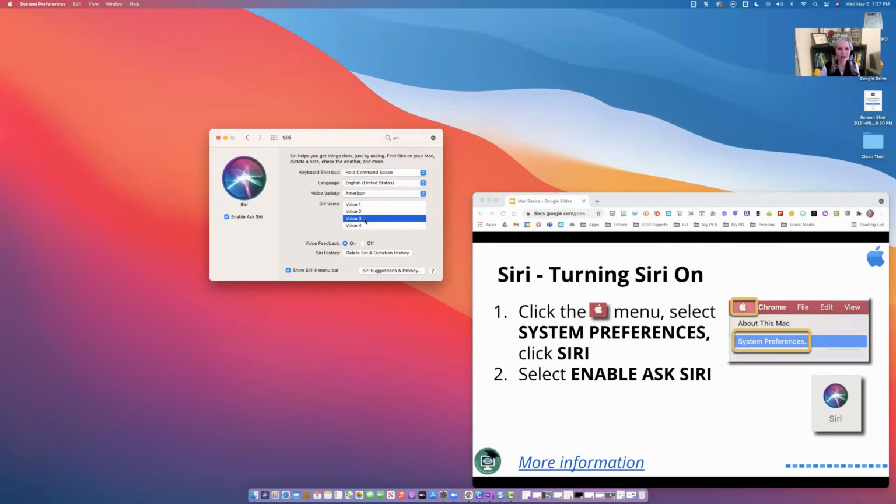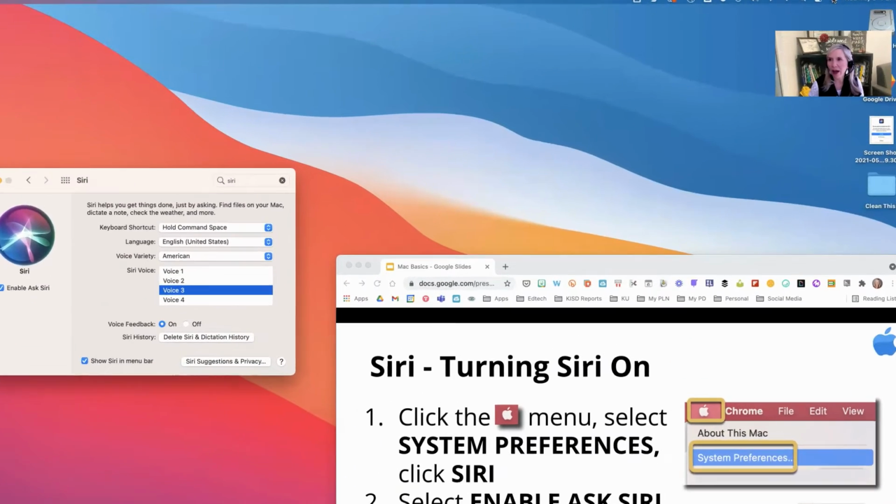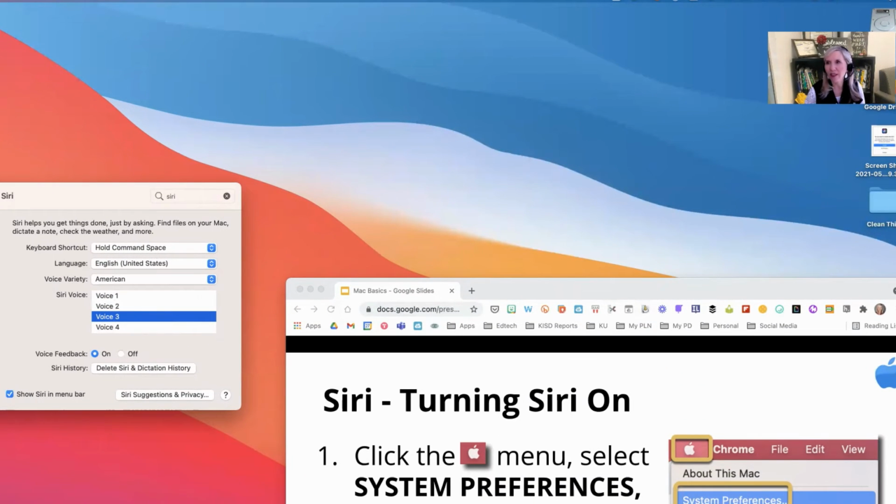I hope you could hear that, but if not, it just gave me a quick message so I can hear the voice. There's a couple voices I can choose from. And then it looks like everything's good. I can see some keyboard shortcuts and things like that. But over here on the right in my menu bar, next to the time and the date, I have now a new Siri icon. I'm going to go ahead and model this by looking for an address. So watch.